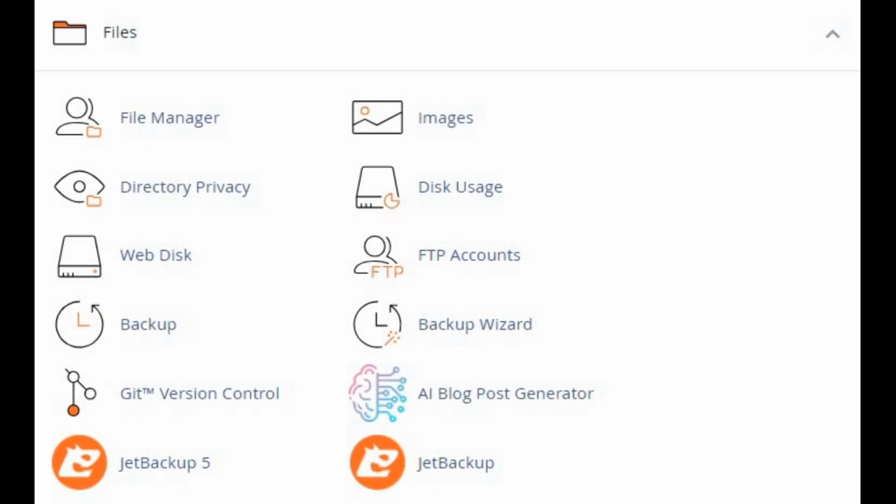2. Locating your backup files in cPanel. Log into your cPanel account. Go to the Backups or Backup Wizard in the Files section and note where your backups are stored. 3. Ensuring the integrity of backup files. Compare file sizes with previous backups and test them by downloading and extracting them on your computer.